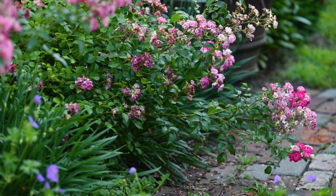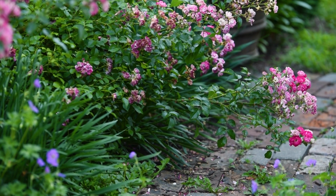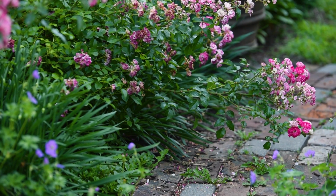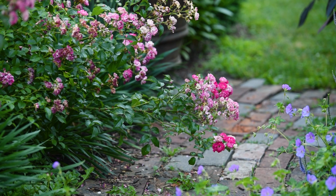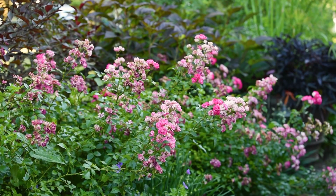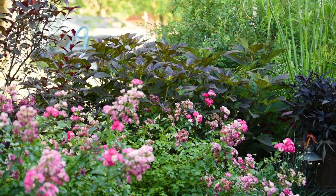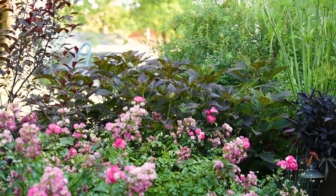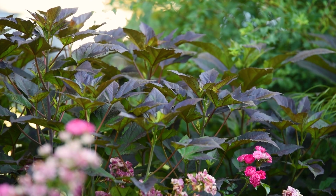I actually quite love the look of the roses just kind of flopping to the side and just taking a little bit of the space of the pathway, but definitely the perennials underneath them are suffering a little bit, so I am definitely going to concentrate on cleaning those a little bit. My hardy hibiscus that I have coming back this year are so, so tall already. They will be blooming here in the next couple of weeks, and I cannot wait to show you.